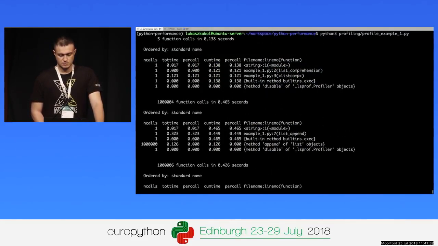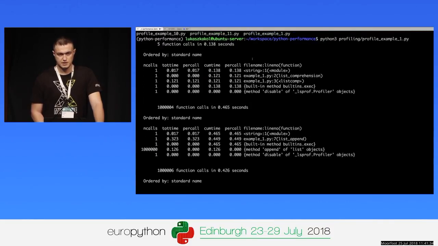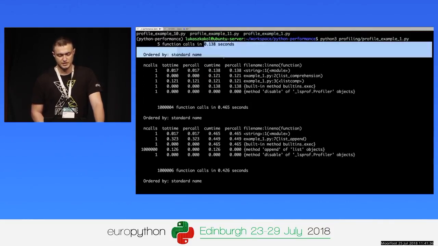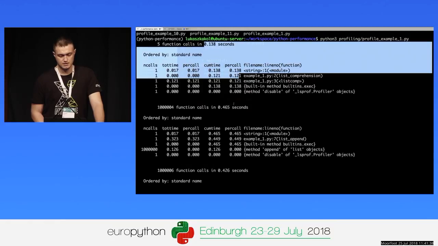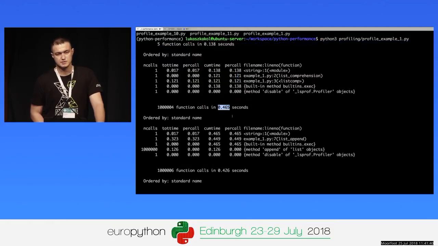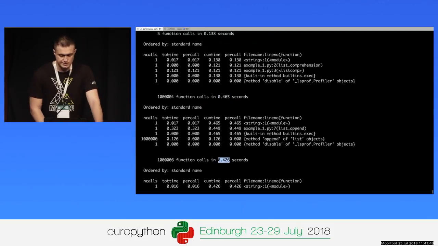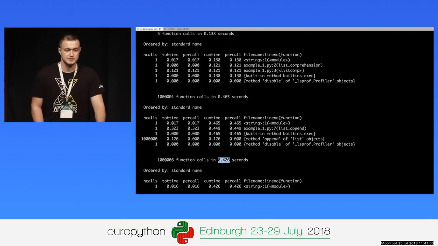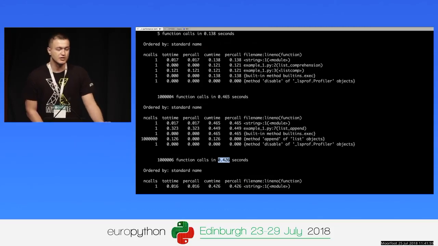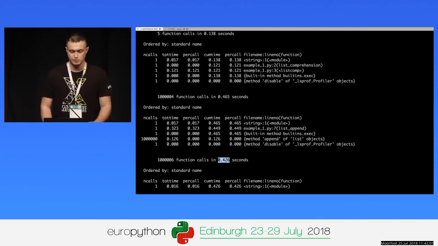So definitely the fastest is list comprehension. Then 4 times slower is creating the list by appending each subsequent item. And a bit faster is extending the list. So whenever you have the possibility to extend, use it, because it's a small gain, but at scale it can really differ.